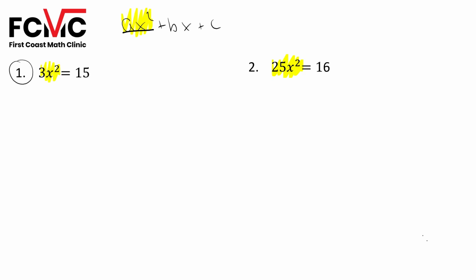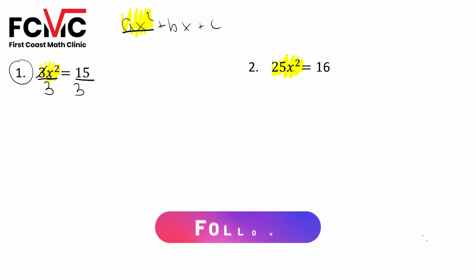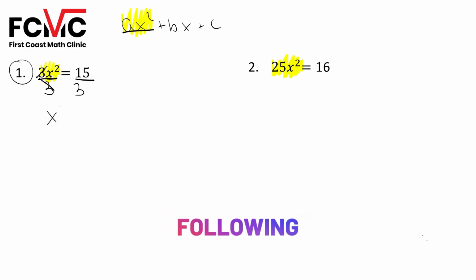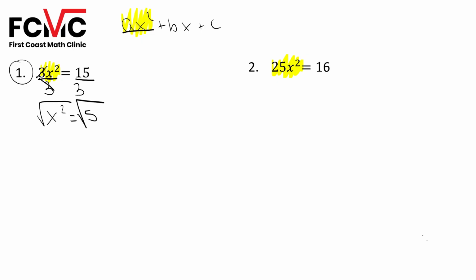So here's how we're going to do this for number one. I want to isolate that x squared first. I'm multiplying x squared by 3, so we can divide both sides by 3. The 3's cancel out on the left. I'll get x squared equals 5. Now let's undo squaring x. I'm going to take the square root of both sides. Square root and square cancel out, so I'll get x equals positive and negative square root of 5. So I'm going to keep the exact answer as positive negative square root of 5 for number one.